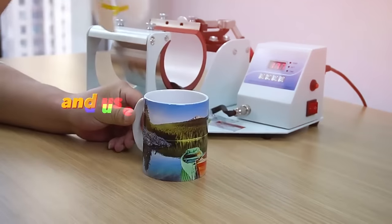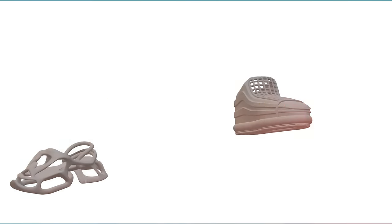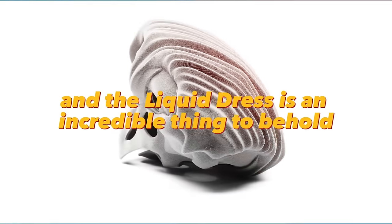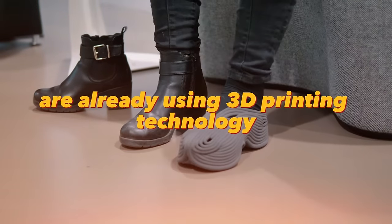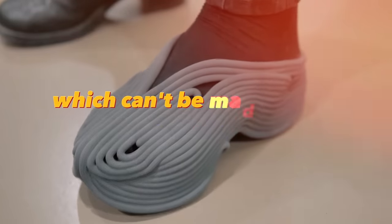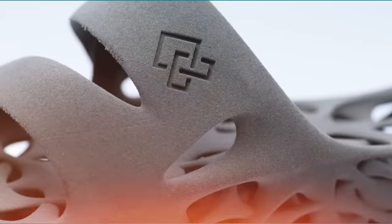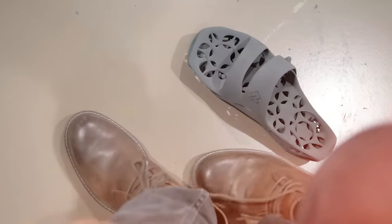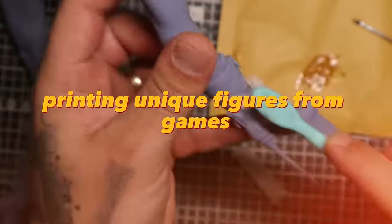You can also create your own website and use social media to promote your business. Fashion and new technology have been collaborating more and more. Large companies such as Adidas and Nike are already using 3D printing technology to create unique sneakers which can't be made without a 3D printer. Printing sneakers and slippers on a 3D printer is a viable business — the internet is full of different models ready to print. There is a special rubber filament for printing. You can also print unique figures from games, movies, cartoons, or TV series.